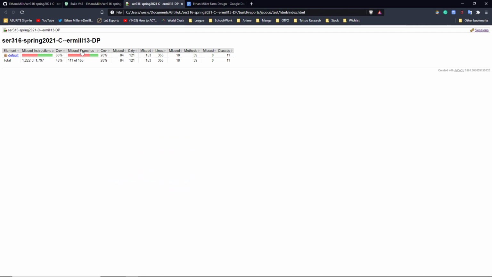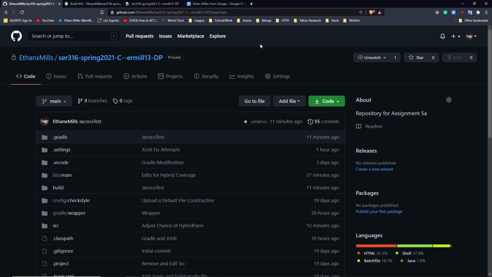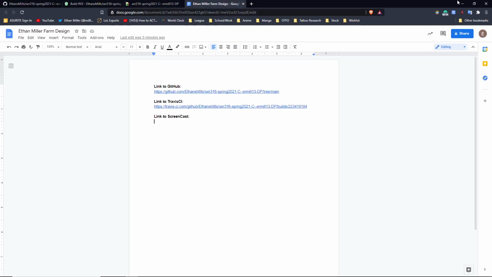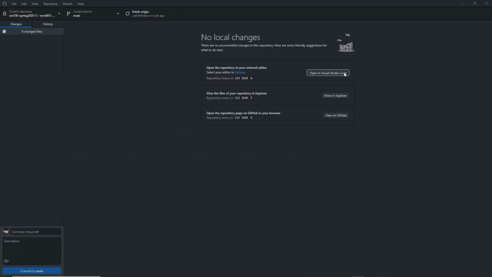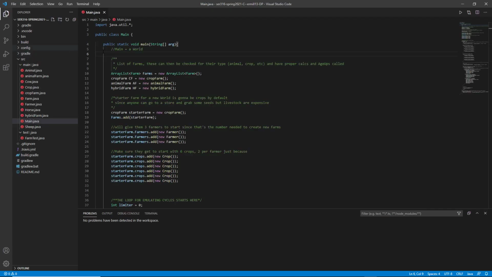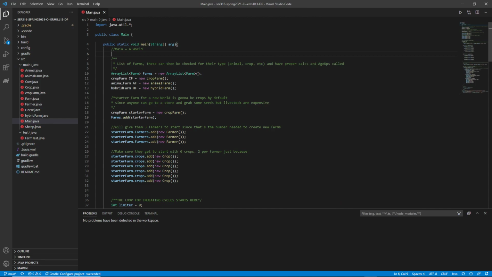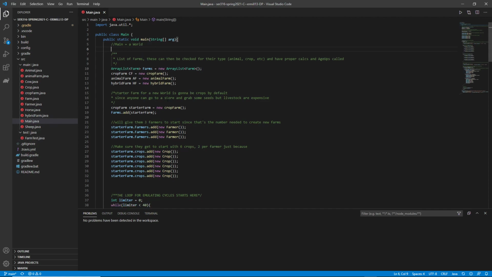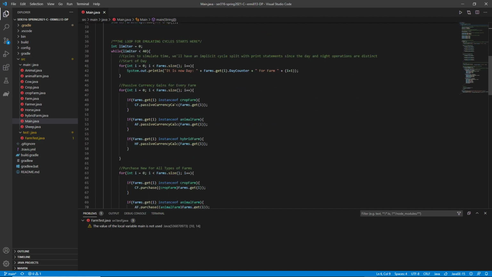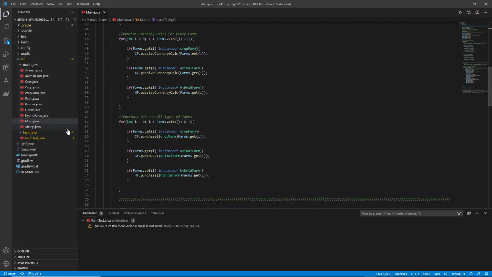This was one of the Jacoco reports. Now you might be looking at this and be like, oh hey, this says like 68%. That's not minimum 80. So the thing I've been running into is this, right? That's gonna be like the screencast. If I open up Visual Studio Code, my entire program is luck based and runs off of main. So my unit tests are all runnable versions of main, so like making main objects and stuff like that, and then running through them, with day-night being simulated through that.